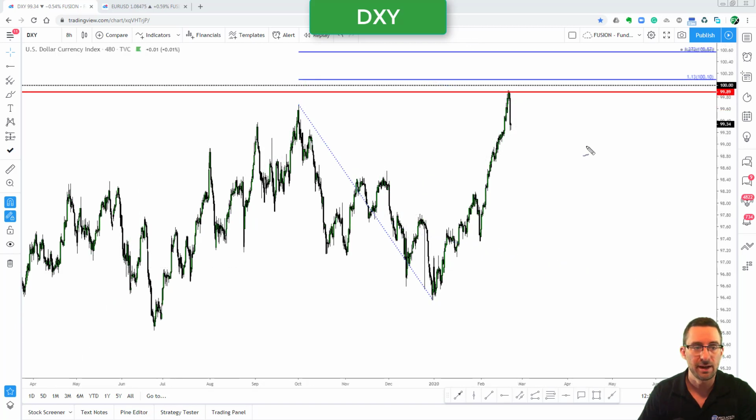Alright, so just jumping down to the 8-hour time frame, here you guys can see the nice big reaction we had here on the 99.9 level once we took this liquidity. And right above this we have the 100 level, and then I also have my fib extension levels, the 113 and the 127.